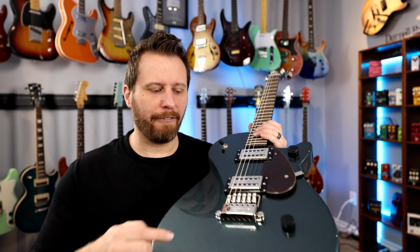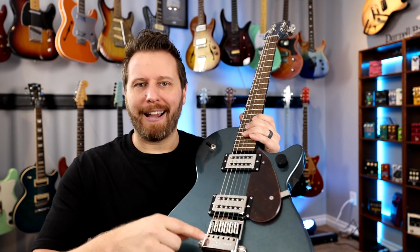And number three, the initial setup, as I showed you guys, is a little different than your average guitar. You know, in terms of intonation and saddle height, that's all very similar, but getting to the plateau, finding the sweet spot for you takes a little time. However, once you're set up, you are absolutely ready to go.